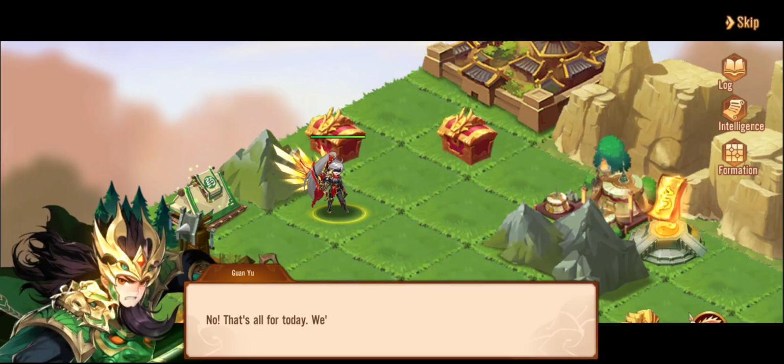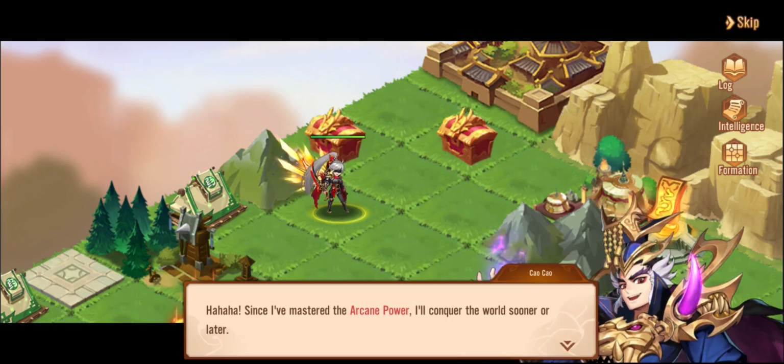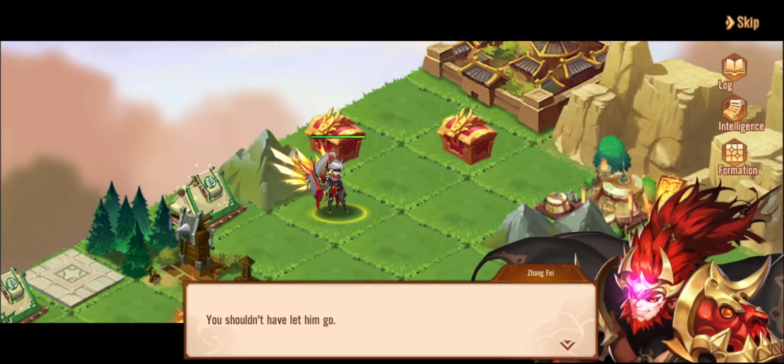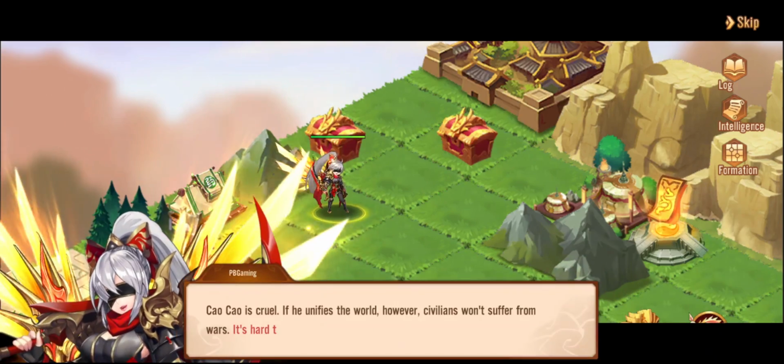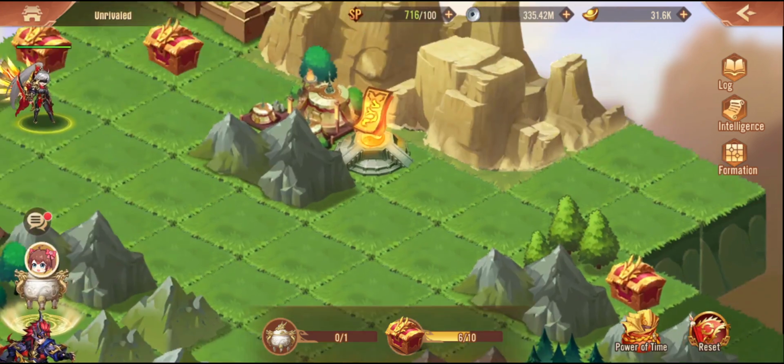Why? This guy, always the same rhetoric. He always wants to covet everyone, including freaking Lu Bu. Alright, there you go. He leaves. Or should we let him go? Okay, alright. That's getting a bit boring. Let's just keep skipping ahead.